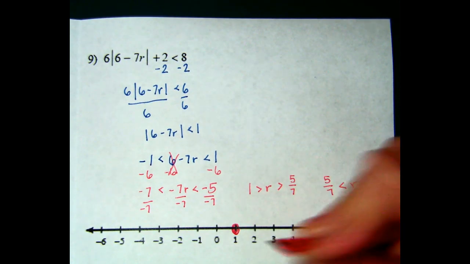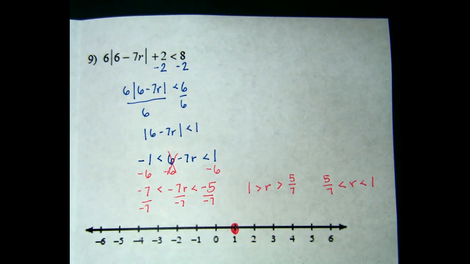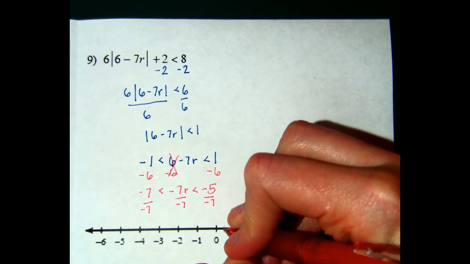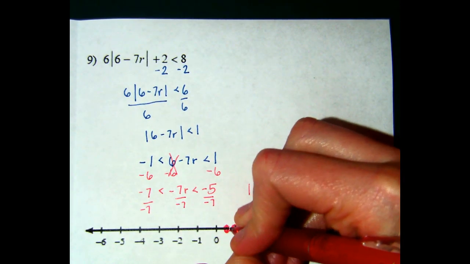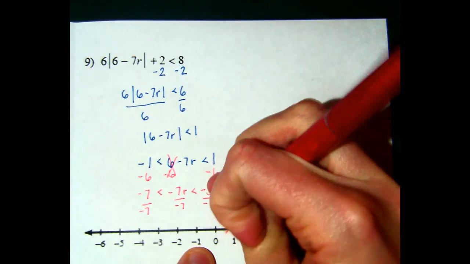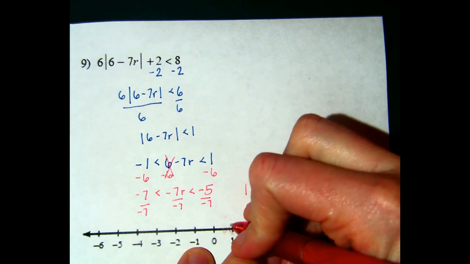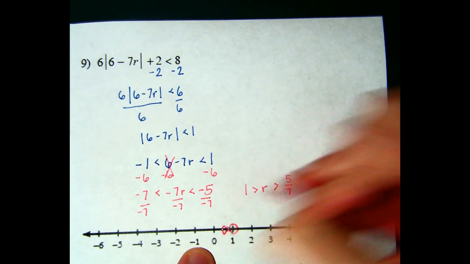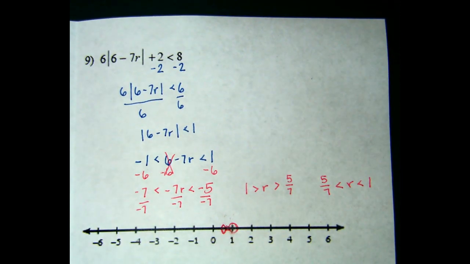I'm going to go ahead and convert that to a decimal so we understand where 5/7 is. So I'm just going to do 5 divided by 7. And that is 0.714. So it's roughly 0.7. So just less than half here. They are actually not closed in, so I don't need to shade them. So let's fix that. So open circle at 1, open circle at about 5/7, and I'm going to shade in between. So it's a very small area there that we have.